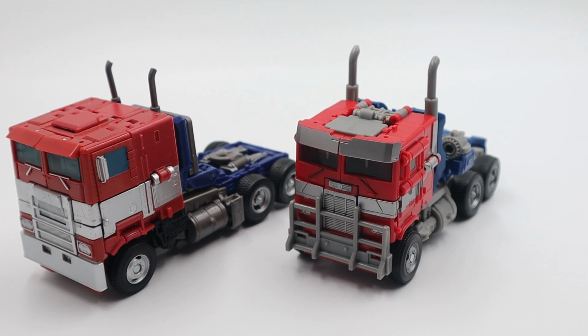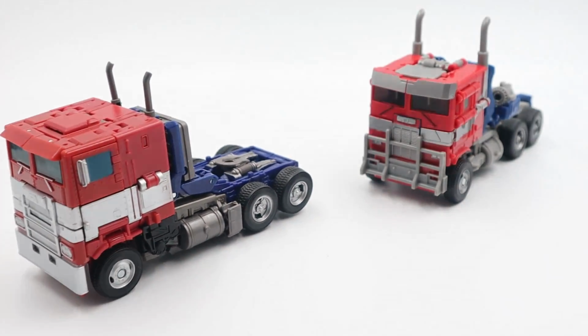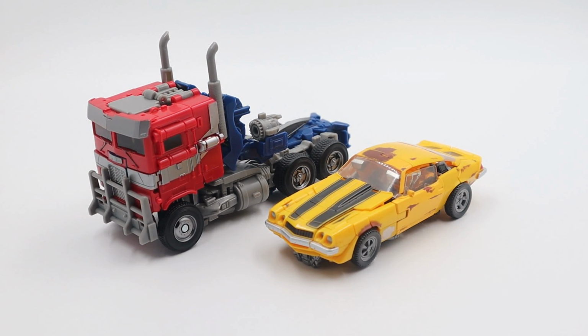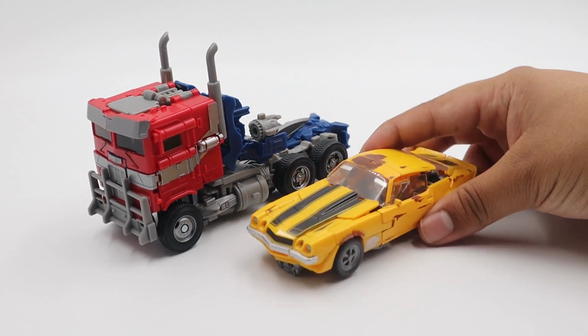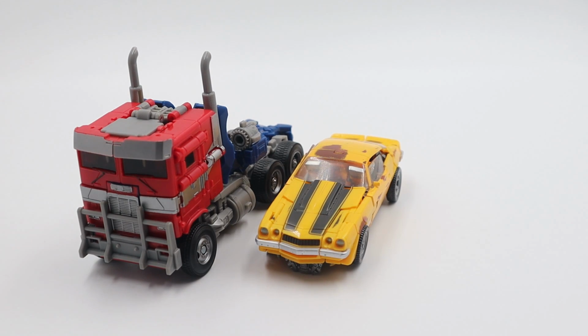From my personal opinion, if I had to choose a vehicle mode for this figure, I would definitely give it to the Bumblebee Movie. It is far superior, in my opinion. Here we have a comparison of Clunker Bumblebee next to Rise of the Beasts Prime. It definitely would be a comparison with the new Studio Series Bumblebee. Still haven't been able to pick that figure up, so for now we have Clunker Bumblebee, but hey, it's still the Camaro mode. The scaling is pretty dang good if you ask me.